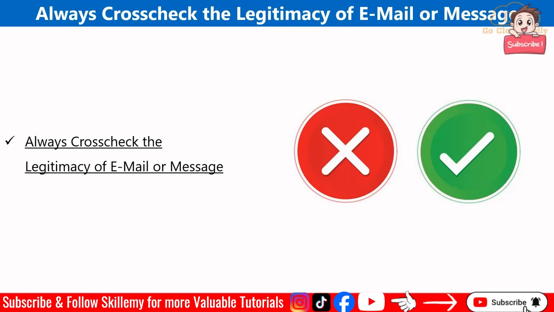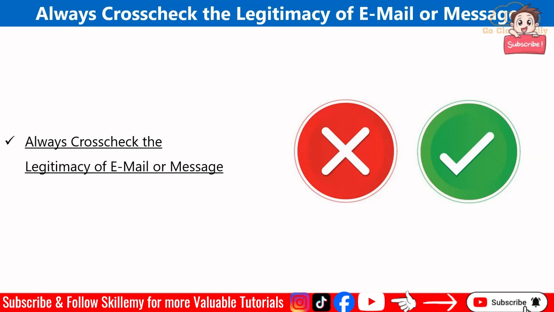Because obviously, you cannot get such email from unknown people. In case it is from unknown people, it is a red flag in itself, and you can easily ignore such emails and delete them. And if you are getting these emails from known people, it means you know them, and that's why you can easily contact them to check the legitimacy of the email or mobile message. So always cross check using some alternate method of communication before passing any sensitive information or before making any payment. That's a thumb rule basically.